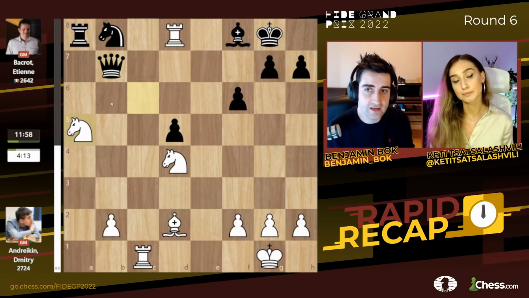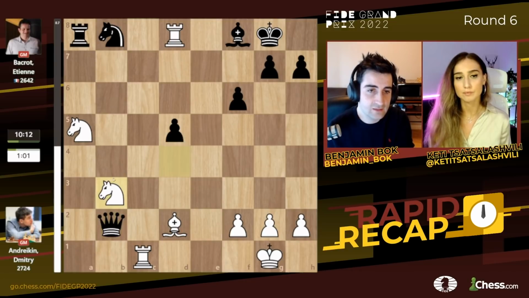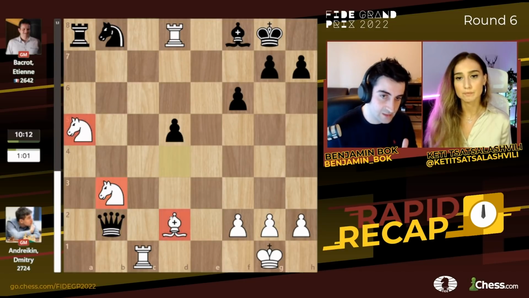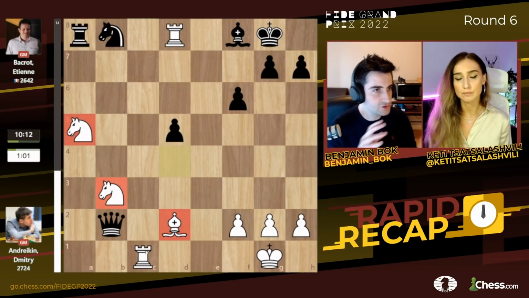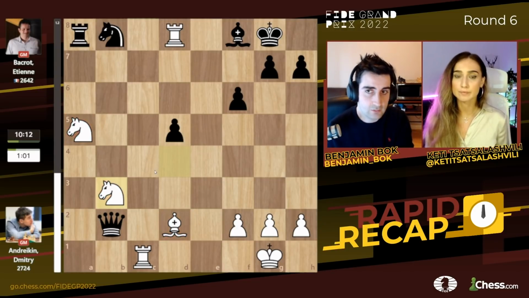Andreikin captured a pawn on a5, but now Bacrot took on b2, hitting the bishop on d2 and the knight on d4. And here's where Andreikin played knight db3, but now he is defending all of his pieces on the queen side, but they're also stuck defending each other, right? They cannot move.